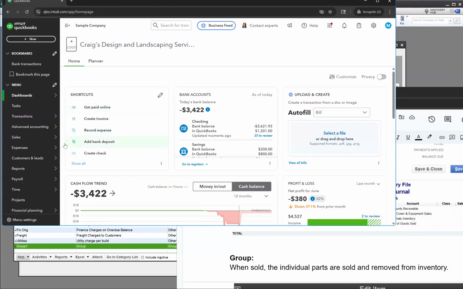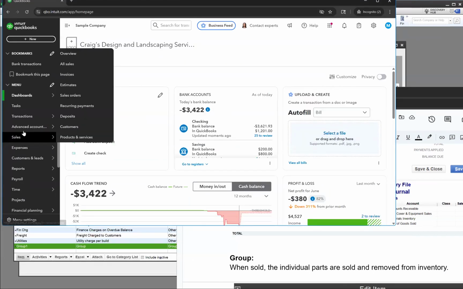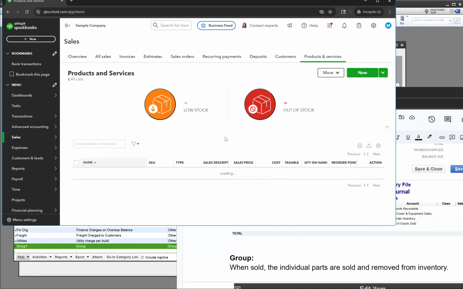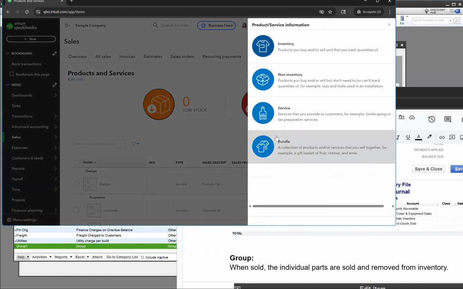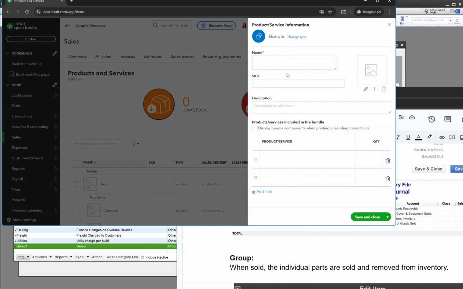All right. So in QBO, if I go to my products and services list and I go create a brand new something, the question is, what type of thing is it? Notice you can still do inventory and non-inventory. You can do services. There is no assembly, but you could do a bundle. So it works kind of the same way, right? I could say, hey, I'm building a bundle. Okay. Well, let me clarify my wording. I'm not building a bundle. I'm creating a bundle.